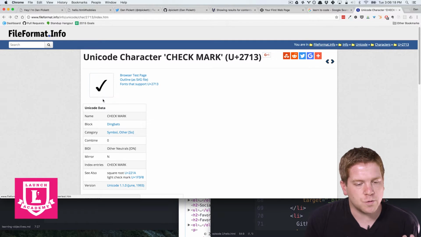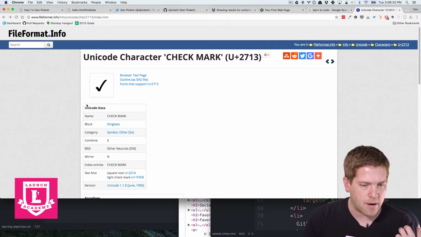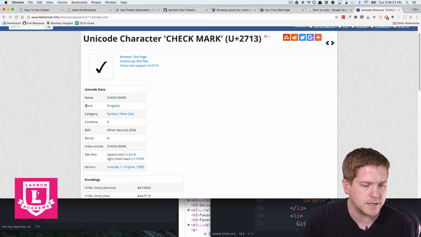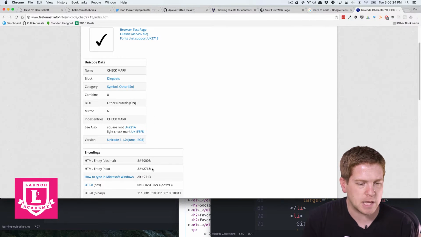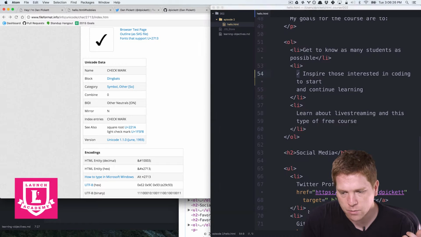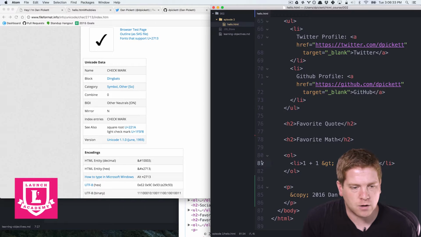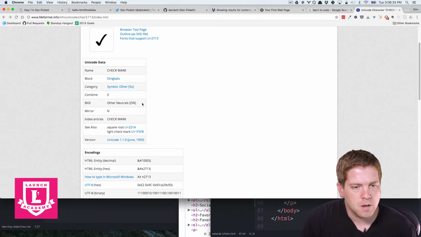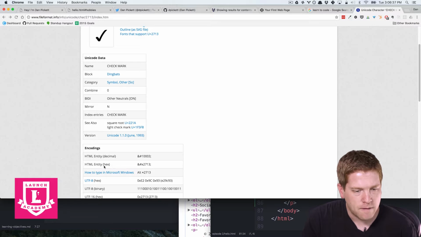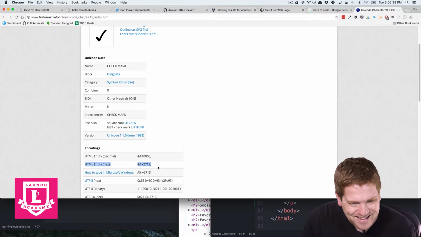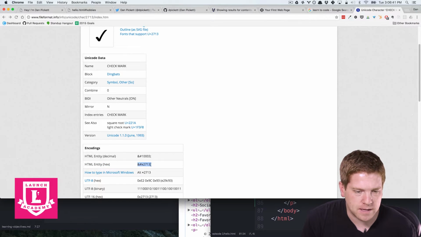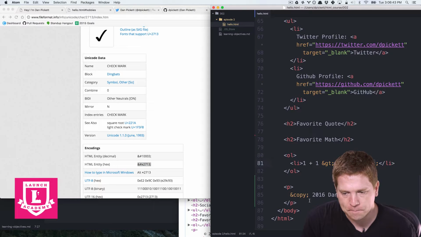If we want to use a UTF-8 character in the context of our HTML web page, we can use what's known as an escape sequence. Just like we have special character sequences to represent greater than, less than, and quote symbols, we can use the UTF hex HTML entity here to represent this concept of a check mark as well.